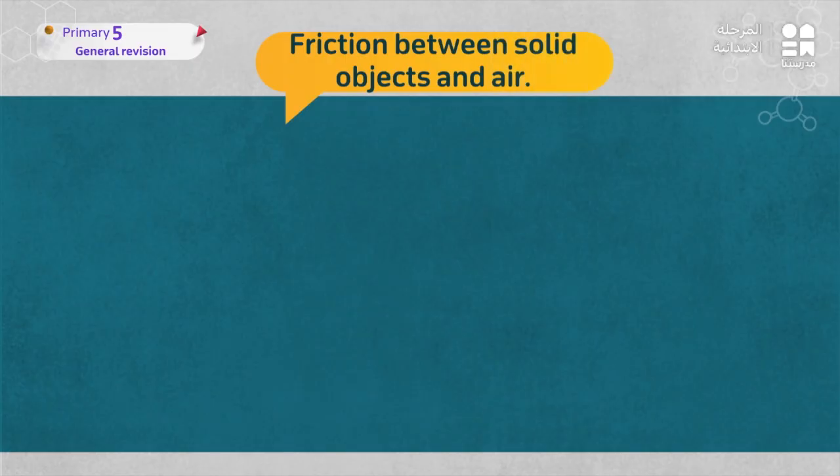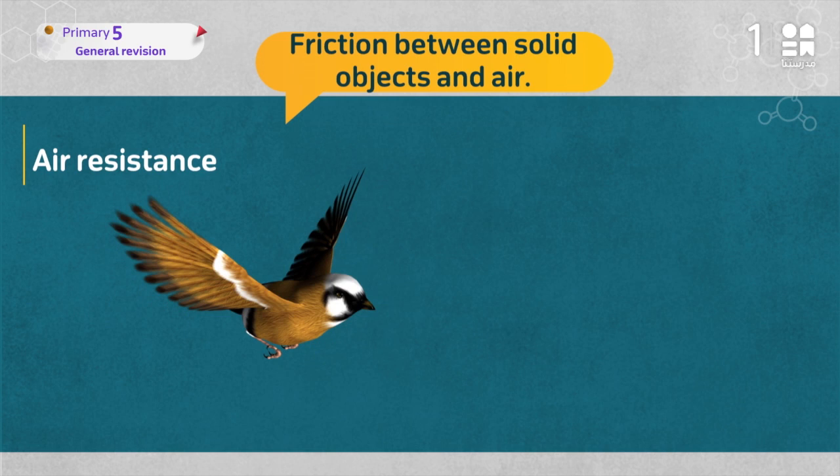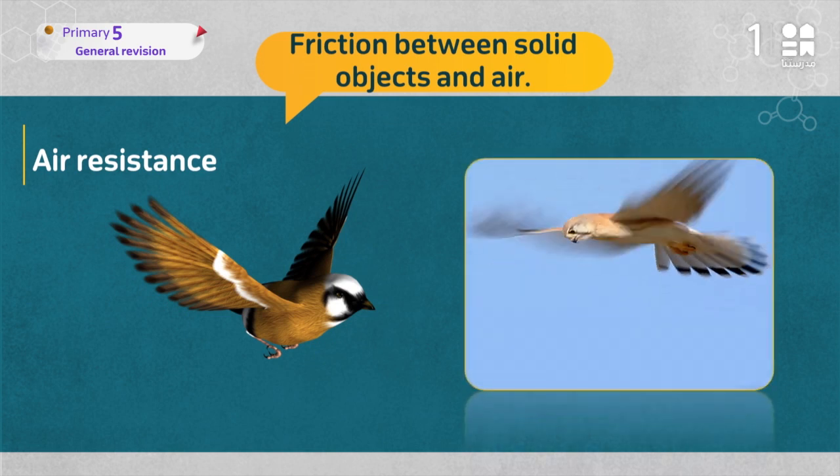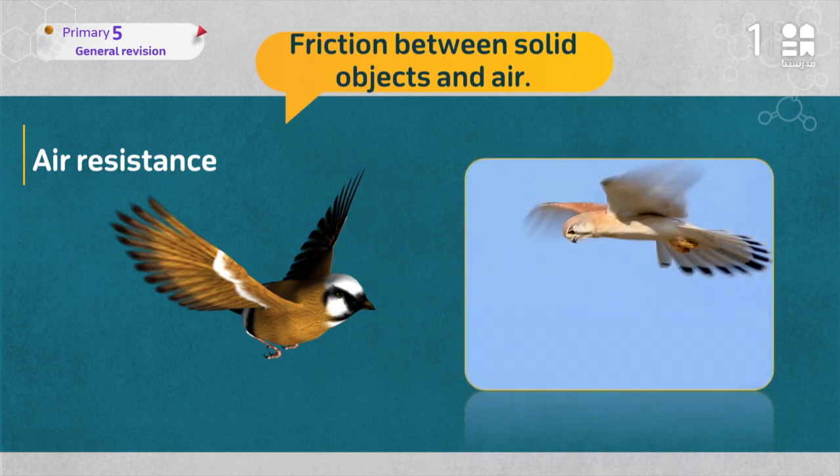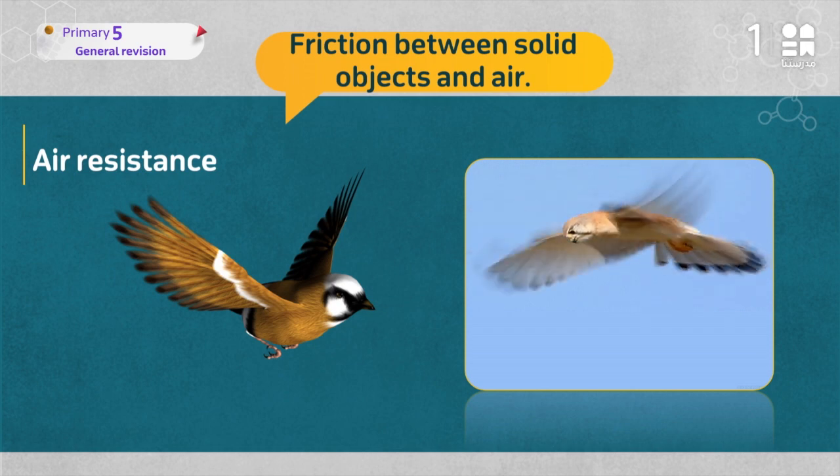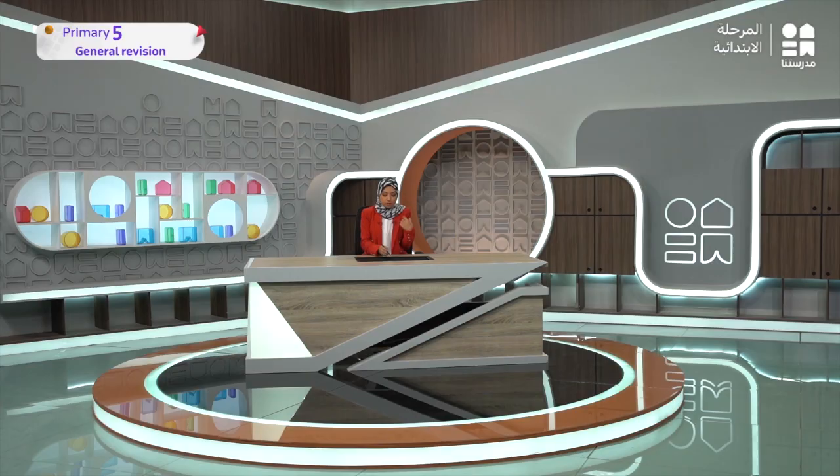طب تعالوا دلوقتي نفتكر the friction between solid objects and air واللي كان اسمها it was called the air resistance. طيب يعني air resistance هي type of friction force resulting from the movement of an object through air. object بيتحرك في الاير يبقى في air resistance. اتفقنا ان دايما الفريكشن بتكون in opposite direction يبقى برضو air resistance in opposite direction to the direction of the motion.